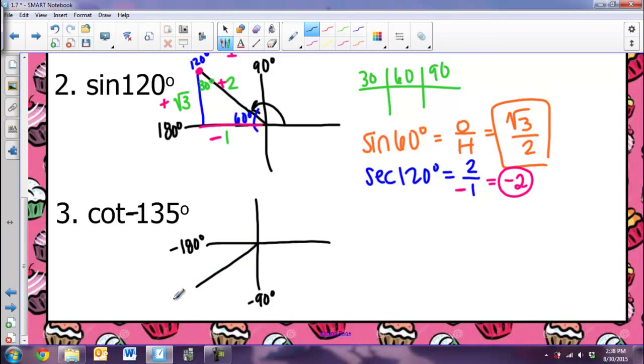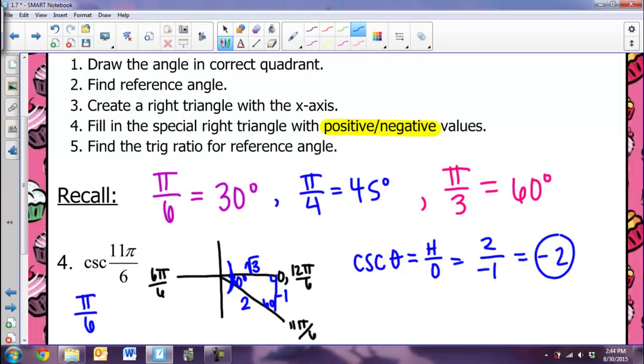Now you think about what values you're looking at here. You want cosecant. Cosecant of that angle, I'm just going to call it theta, I'm too lazy to write that. Cosecant is the reciprocal of sine, which means you're going to find the hypotenuse over the opposite. Remember, it's this angle, the one with the reference angle, the one made with your x-axis. Your hypotenuse is 2. Your opposite is negative 1, and so your final answer would be negative 2. Okay? So again, we're not too worried about if we need to convert yet between radians and degrees. That's still a legit thing to do.